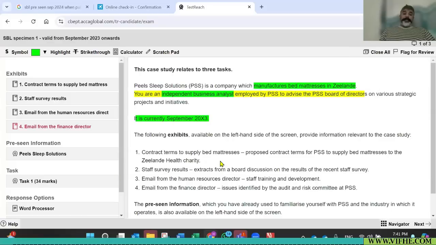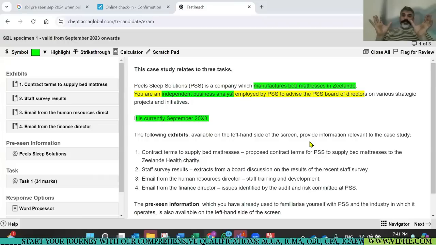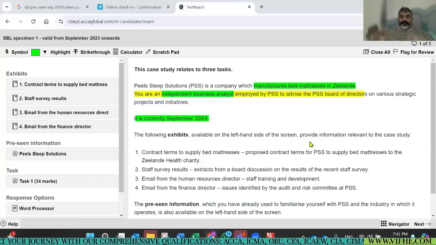Okay. But sometimes the copy pasting function does not work in your exam. In that case, you will need to type the information. But most of the time, the copy function, pasting function is there. You can open two screens and you can quickly browse through it to save time.